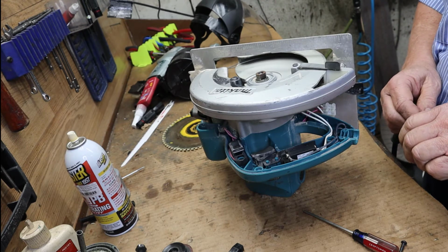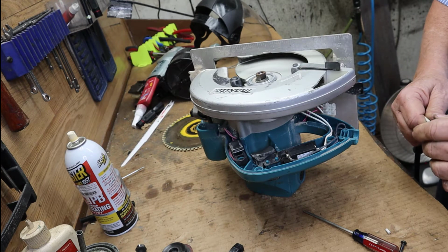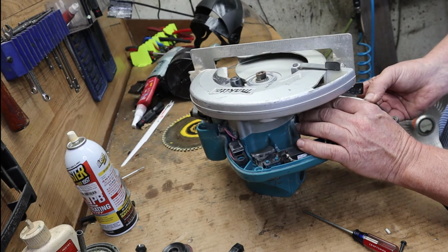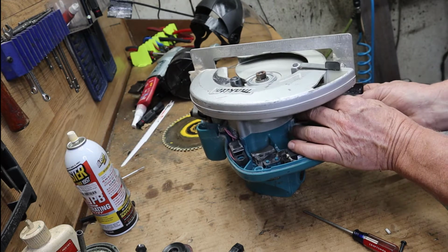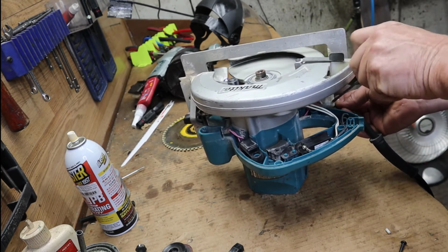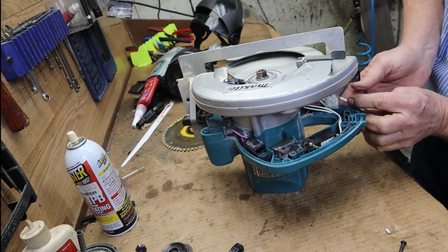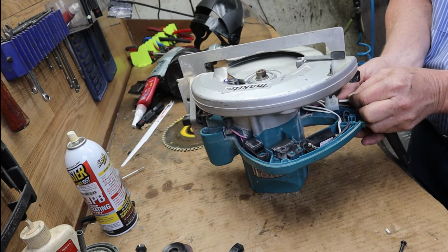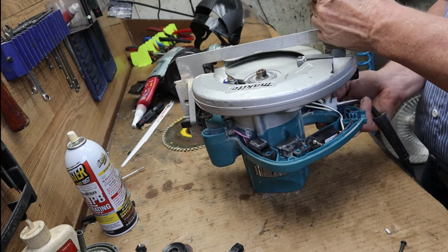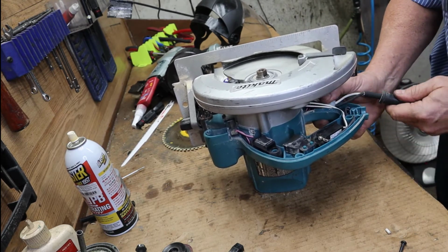Peel them back about the same length as those were, and get those wires nice and tight, and then one at a time put them back into that connector. That one's in, and then this one, push it in good and tight. This screwdriver has to be the right one to go in there. Okay, there, that's in. Slip that right back in where it was at.